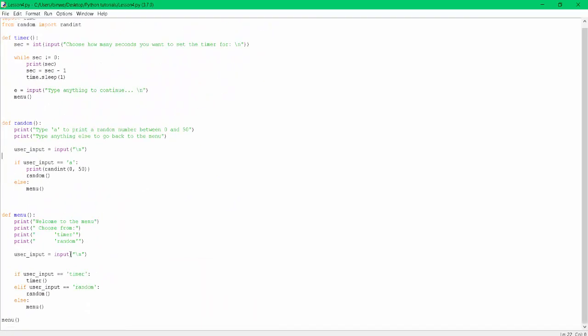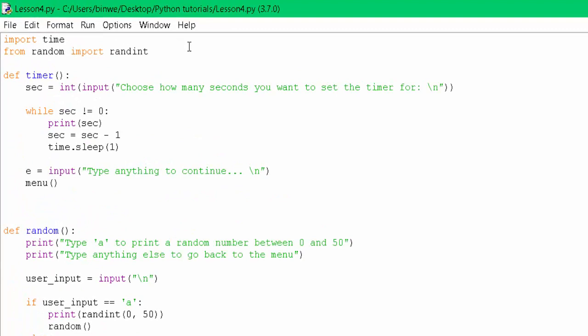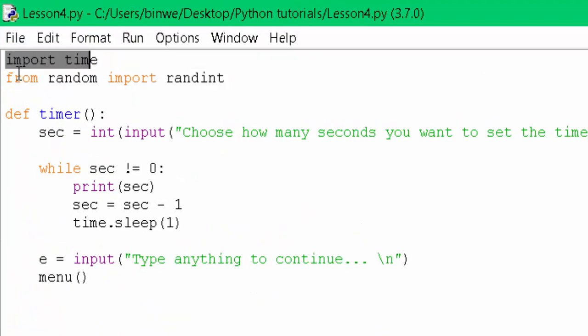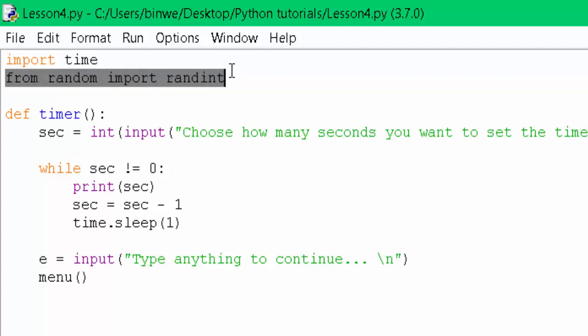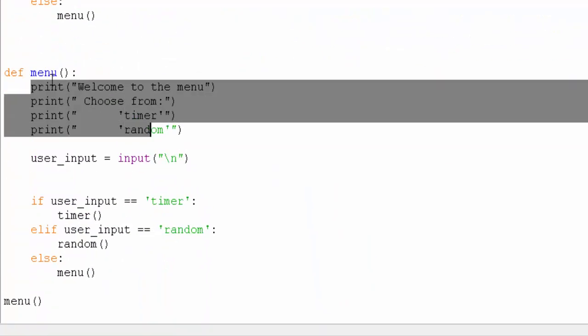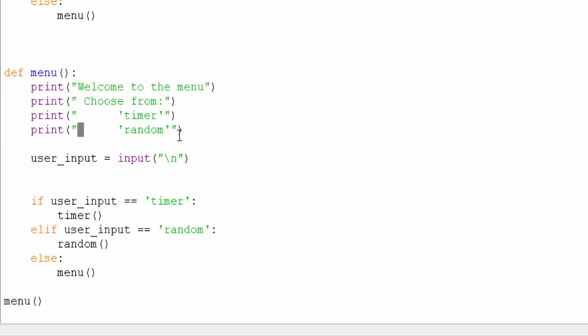Well, first thing I did is import all the things I need. So I imported time for the timer, and then I imported randint, which I will explain later. It's basically a random number.